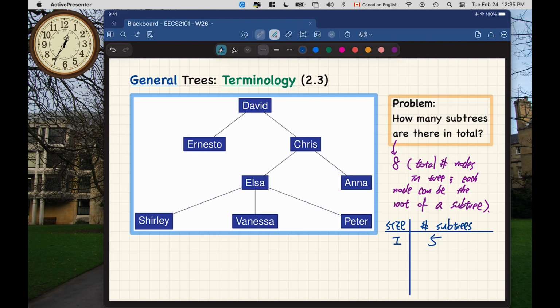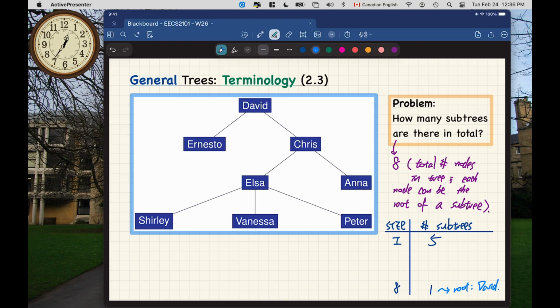And since we got 8 in total, we got 3 more subtrees to identify. Pretty good. So we need to resolve quite a big number of them, right? Let's go another one together. If I go for the largest size, it would be the entire tree, right? It would be exactly this particular subtree. That's the biggest one. And there's only one subtree, right? This one, the root will just be David.